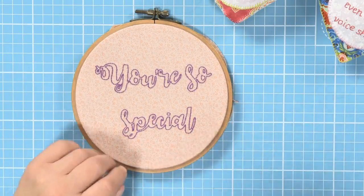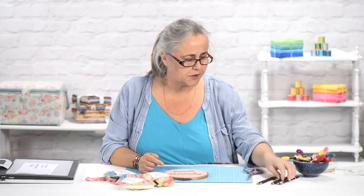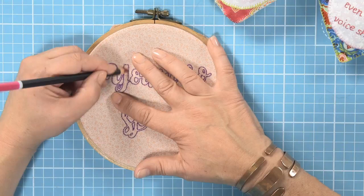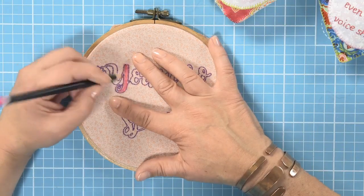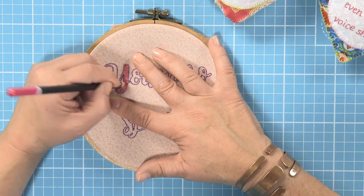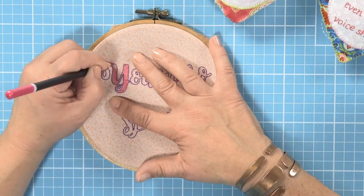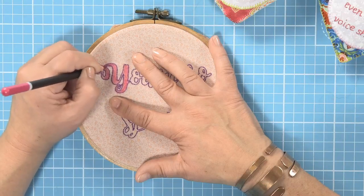Now you can either leave it as an outline, or another tip, and I've got a feeling they used to use this during the Second World War because I think thread was short. If you grab yourself, again, your nice soft colour pencil, you can just colour in that gap. So it saves an awful lot of time, and it probably won't withstand the wash, but it will certainly withstand being hung on your wall.